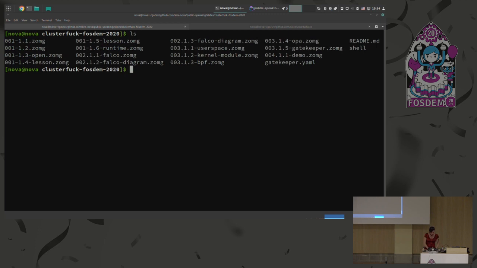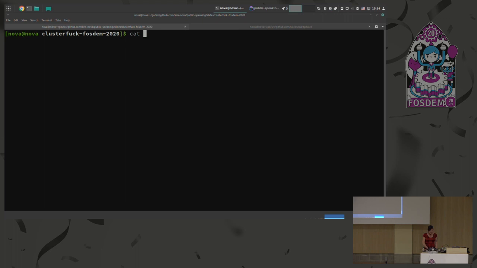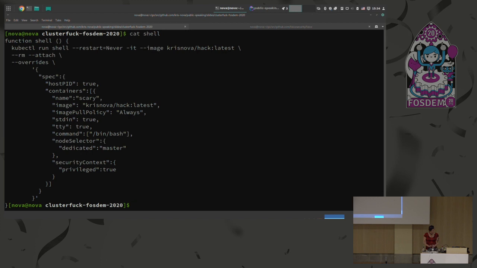So here in my FOSDEM 2020 directory, I have a small bash function called shell. And you go in here and you can see that we have some very interesting configuration bits defined, as well as that original Kubernetes cluster container image that I ran moments ago on my local laptop, and we're going to run this in Kubernetes. There's a few bits of configuration here that we're going to prevent from happening again using a tool like OPA, which is this very lovely securityContext privileged: true.